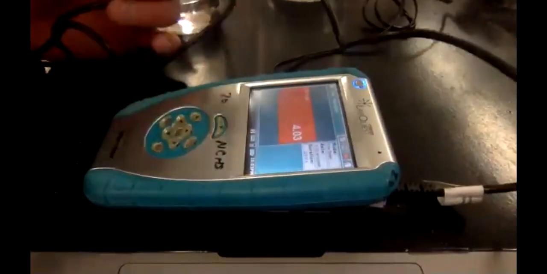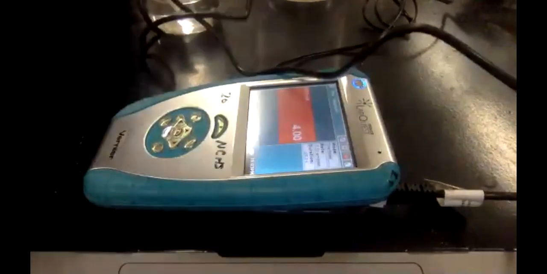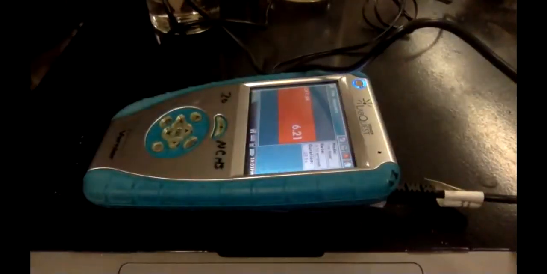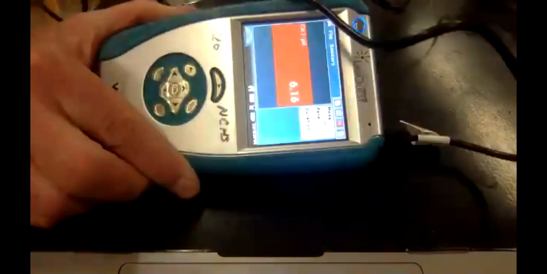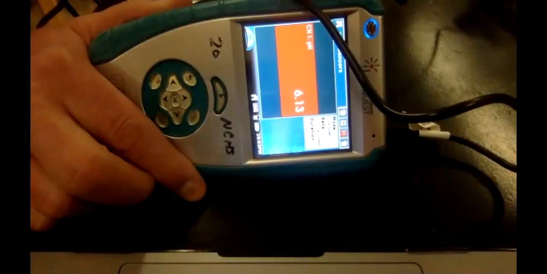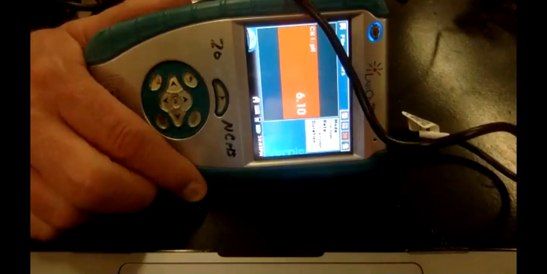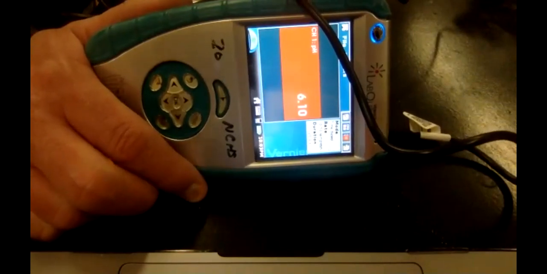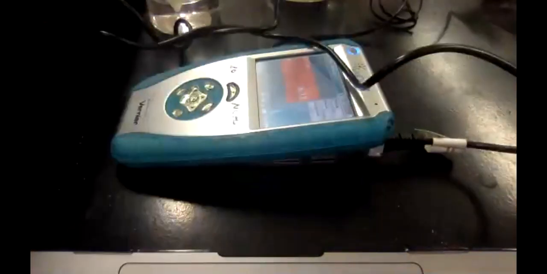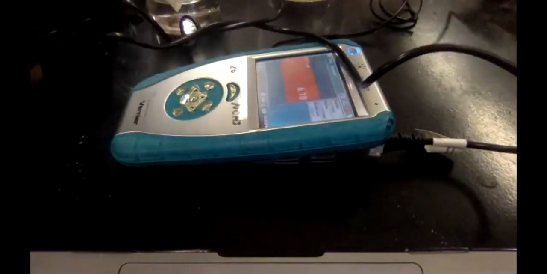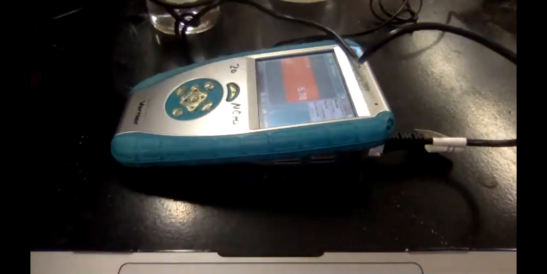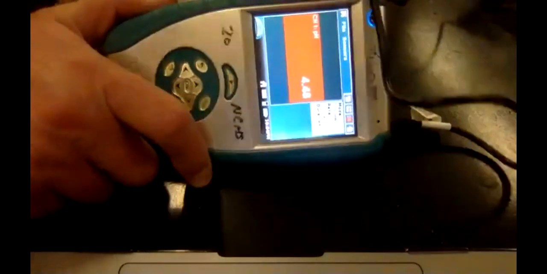Can you guys read that? What's it say? Good. So this is distilled water. We put that in there and you can see it goes up to 6.14, which makes sense because distilled water will absorb carbon dioxide from the air to make carbonic acid as it sits. And this sat open all night last night, so it's probably at its saturation point. This is a buffered solution right here. The pH of that buffered solution is probably 4, right?